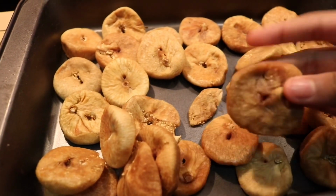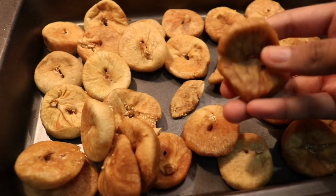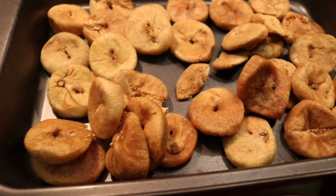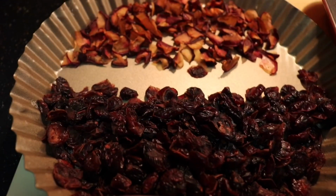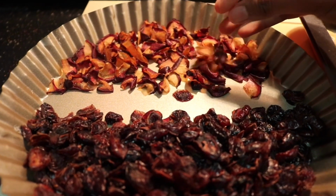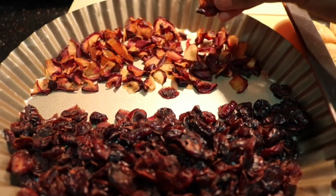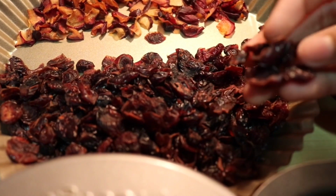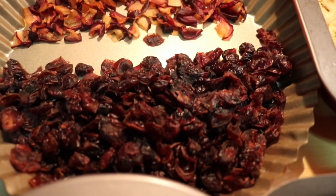Next I have fig. These figs are again store-bought. I washed them and let them dry. And we don't need them so big, we're gonna cut them up into small pieces later. Next I have plums. These are just fresh plums which I cut up and then let them dry. So I made it at home. Then I have dried cranberries, again store-bought, just washed and dried.